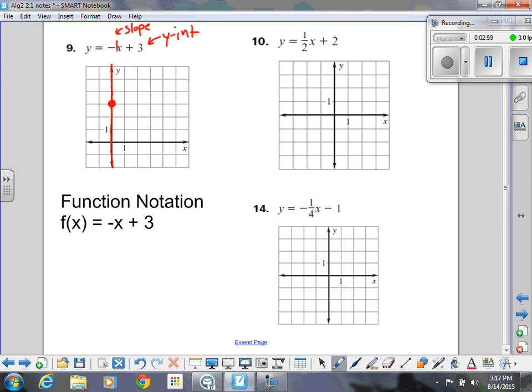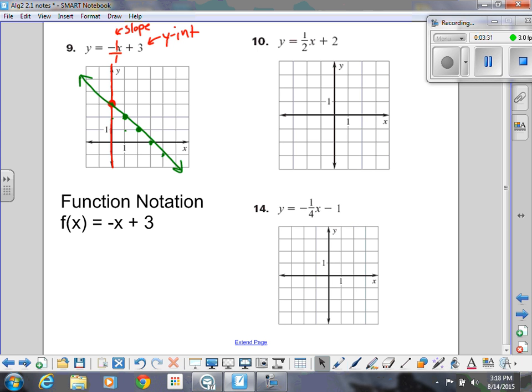And then I'm going to count my rise over run. My slope is -1, and any whole number is over 1. So that means I've got to count down 1 over 1. So from 3, I'm going to count down 1 over 1, down 1 over 1, and when I'm saying over, I mean to the right, down 1 to the right 1, and I can keep doing that, and then I'm just going to connect those to make a line.